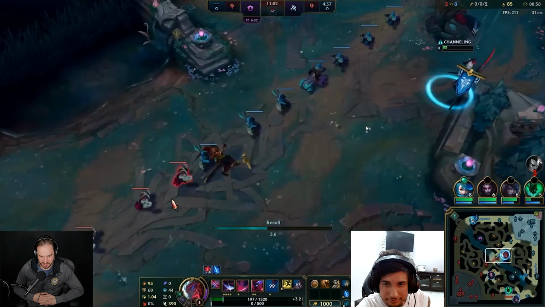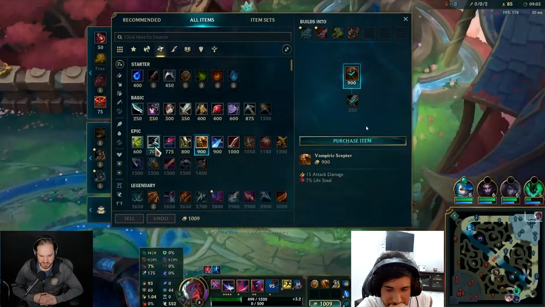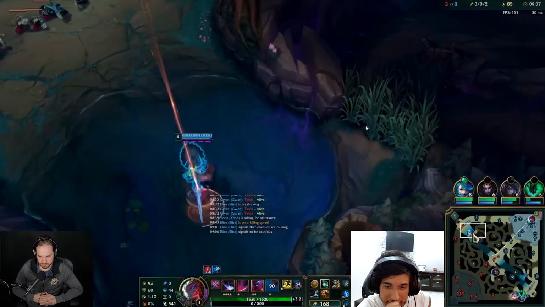Okay, so how much gold do we need? I feel like BotRK takes a while for you to get. Yes, it's very expensive. When's the ideal time? What time in the game are you usually getting it? 14 minutes. If you get a 14-minute BotRK, you're on pace. That's a good time to get BotRK.